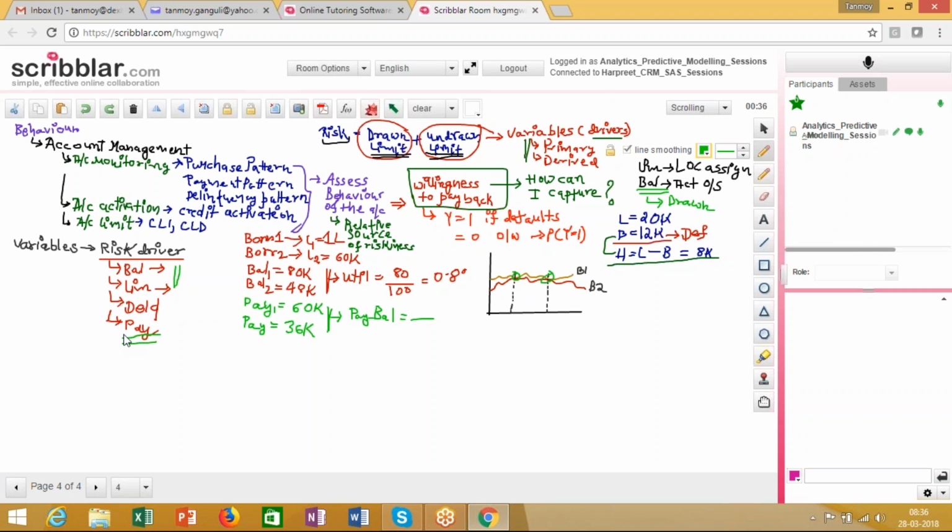So when you are developing a model, you take the information from the payment files, you take the information from the billing files, you pull them together, you create your master data, and from there you create all these variables, and then you go ahead. So this is how it works, right?